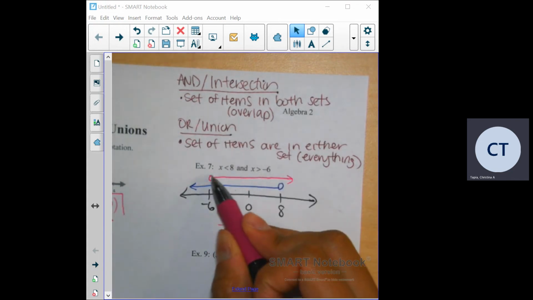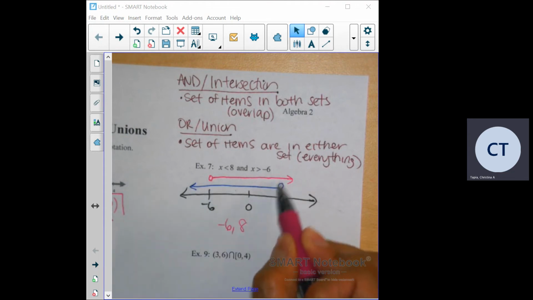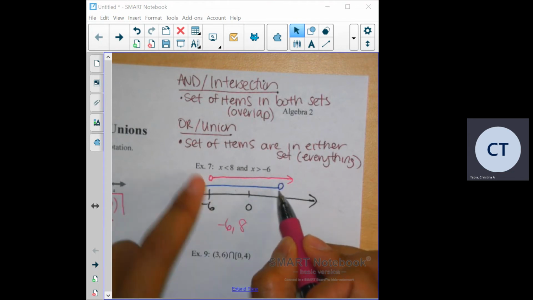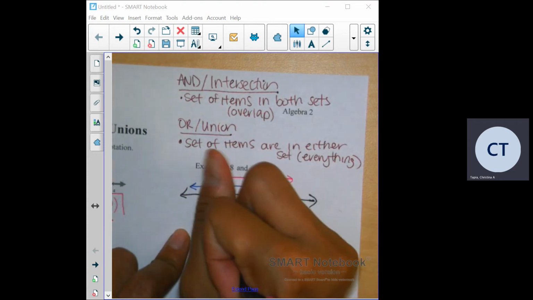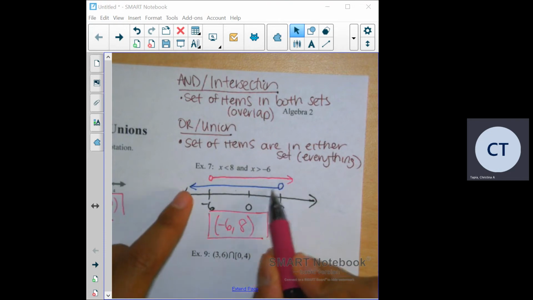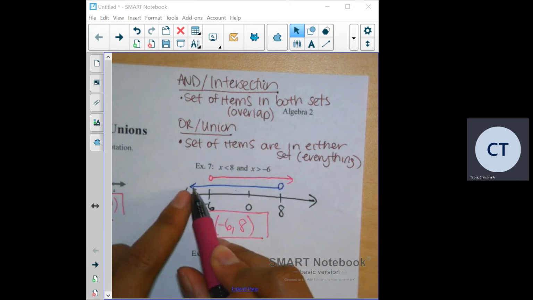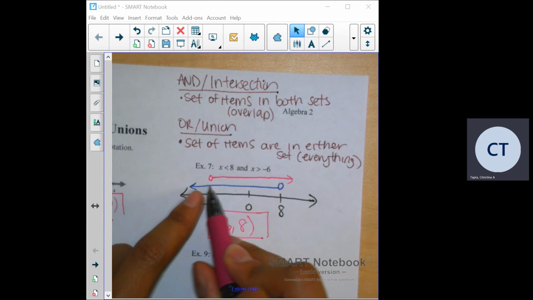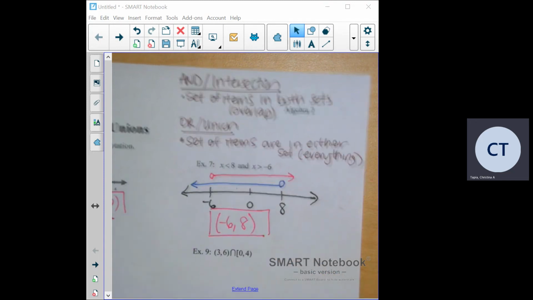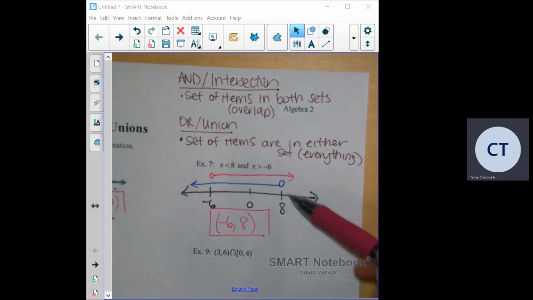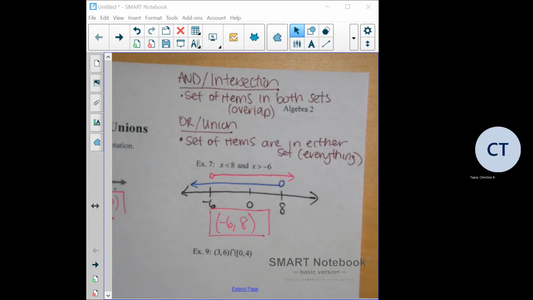Notice that this one has an open circle and this one also has an open circle. Anytime you see open circles like this and you're doing the intersection, you're going to keep the parentheses around both of those numbers. The reason why, even though the blue line is going towards infinity, it technically is including -6 on this blue line, but the pink line isn't. So if the pink line is not including -6, you can't use it. Same thing applies for 8. Even though the pink line includes 8 for its values, you can't use it for the blue one. It won't work.